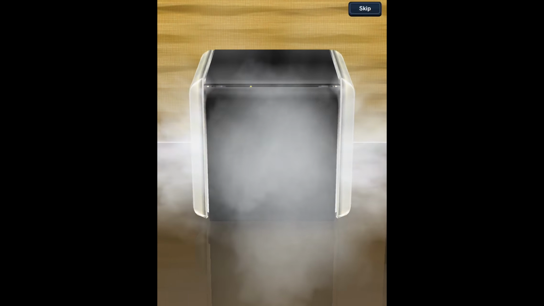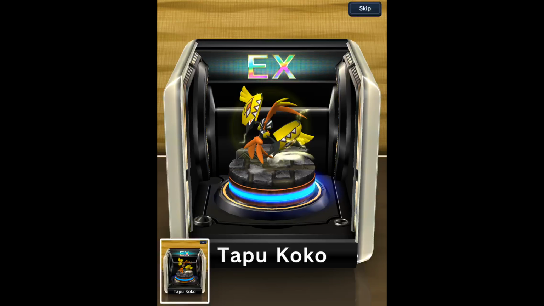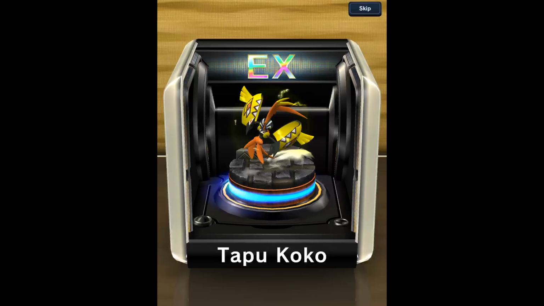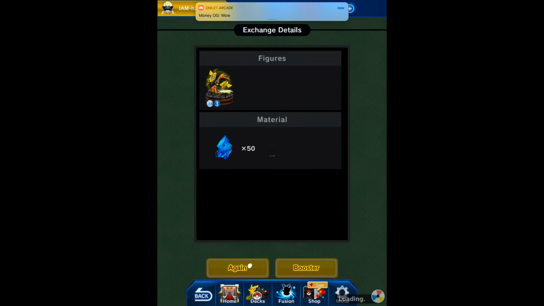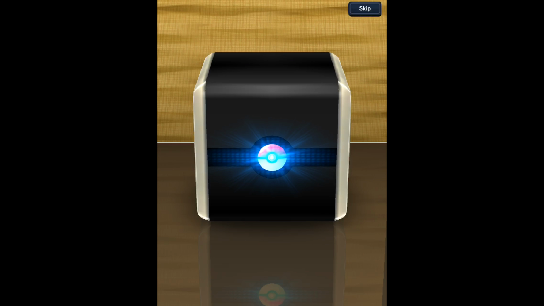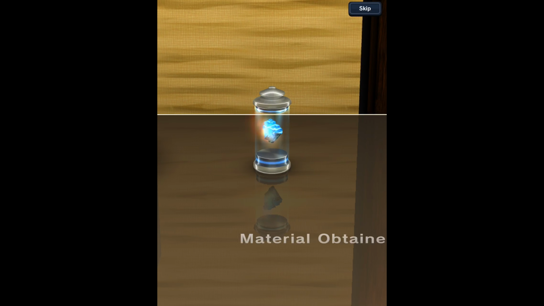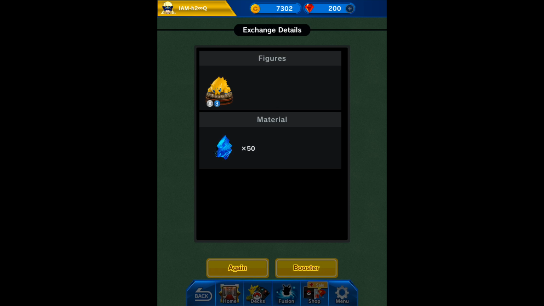Here I go, I got a rare. Oh, I got Tapu Koko! Woohoo! Nice, my second Tapu Koko. Wow. Sweet, I'm happy with that. My first Tapu Koko was actually one I had to buy with material. I'm thrilled. Thank you, RNGesus. Yoo-hoo! Joltik. It'd be really nice if I got something else, but if I only get Tapu Koko, I'm grateful for that. That is just wicked.